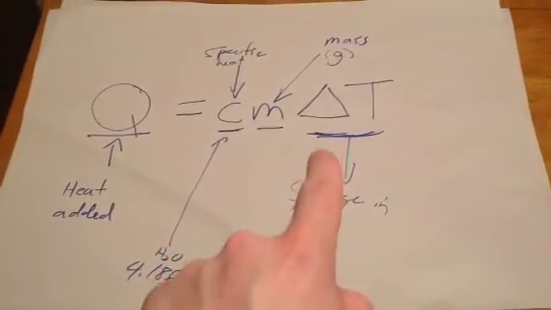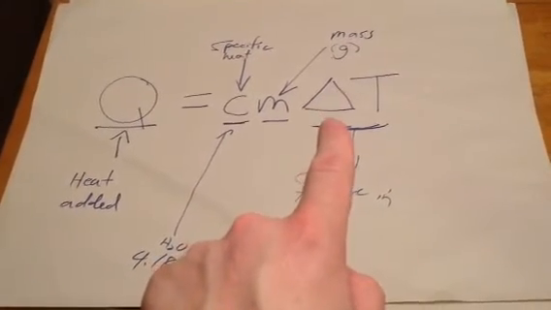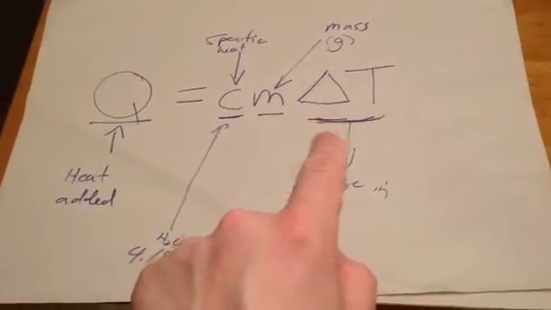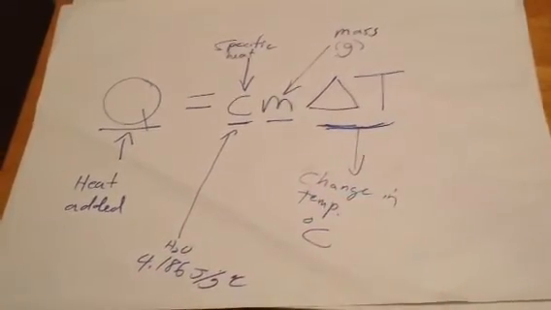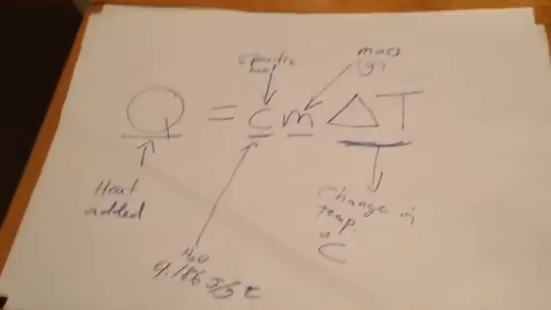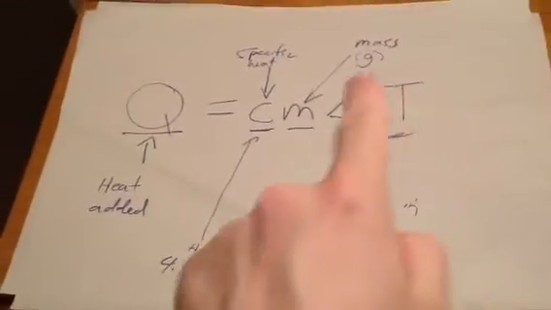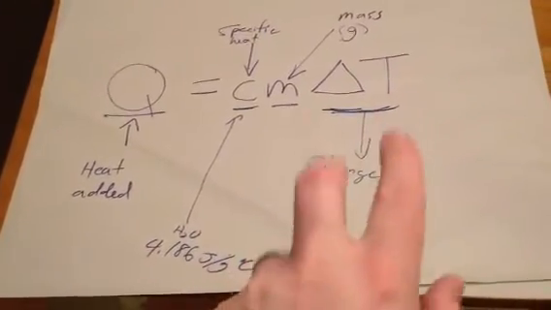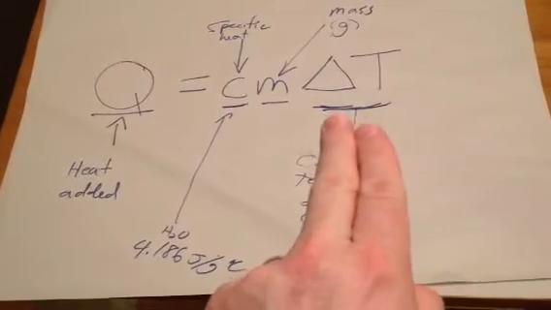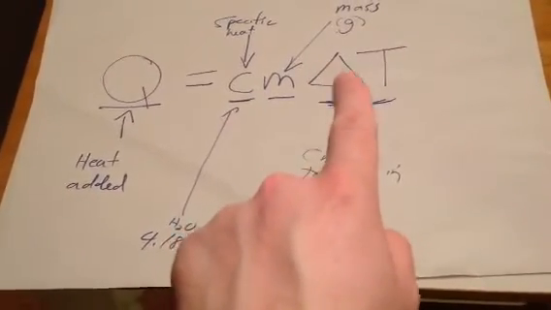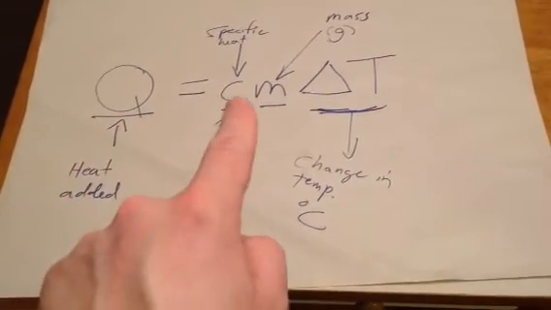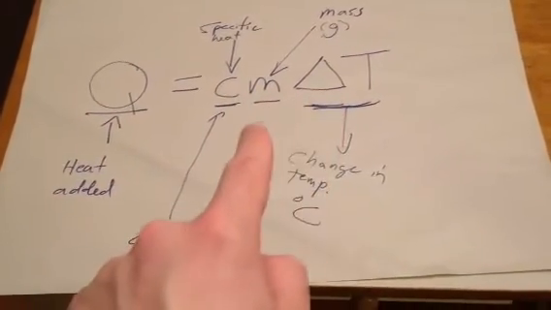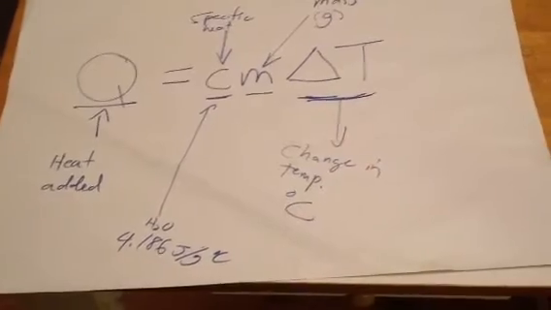I know that you're not familiar with delta. It is a Greek letter that represents change. So together, delta T means change in temperature. Don't think of the delta and the T as being separate things. Think of them as being one thing conjoined together. If we put T here for temperature, that would not work, because this would not be equal to these two in temperature multiplied together. It's the change in temperature that matters.